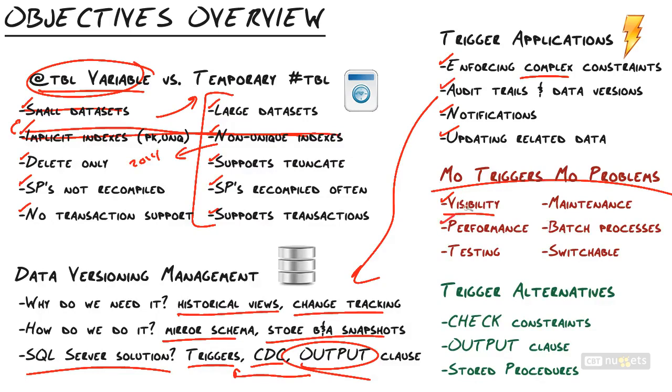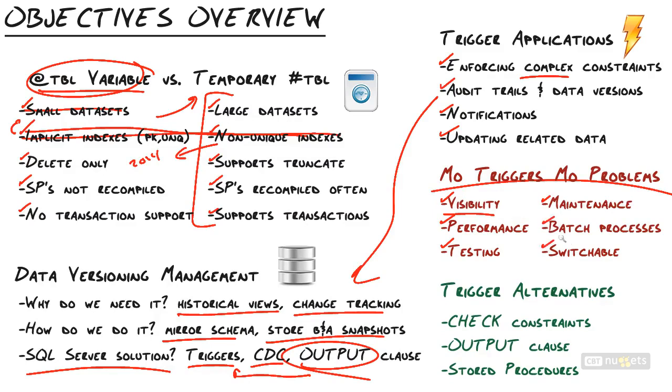Performance, we've talked about here. Performance, again, the more triggers you have on a table especially, but the more complex logic you have in a trigger even more so, are going to cause performance issues. Testing, there's just no good way to test a trigger. You've got to have patience, and you've got to write a lot of insert statements or update statements. You've got to put a lot of data in that table to test it out and to make sure that there's nothing you missed. Maintenance and migrating, always a headache when you have triggers on a table.